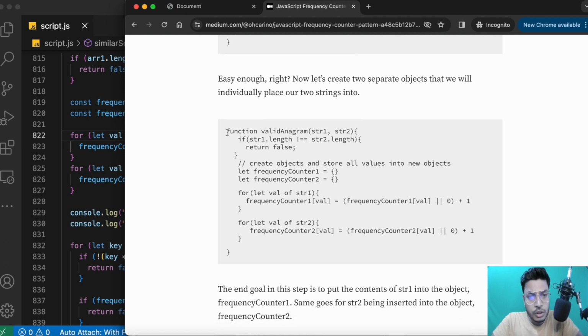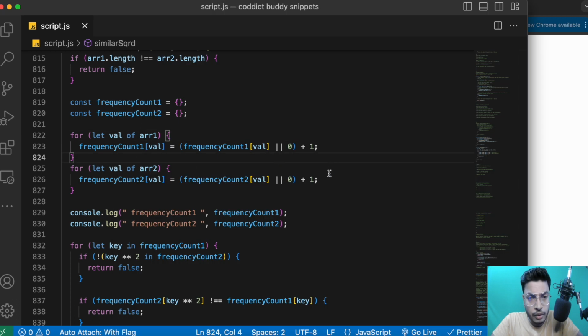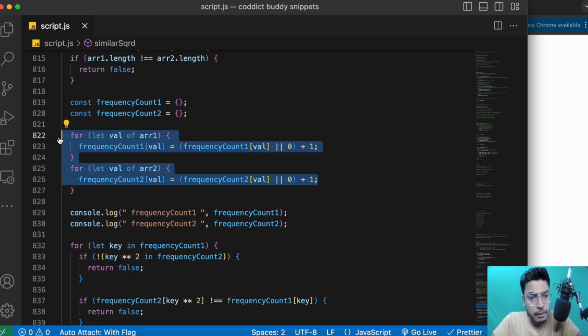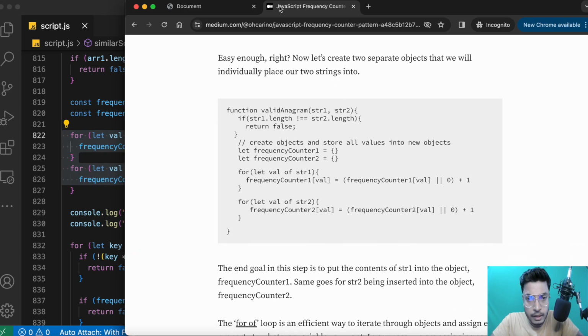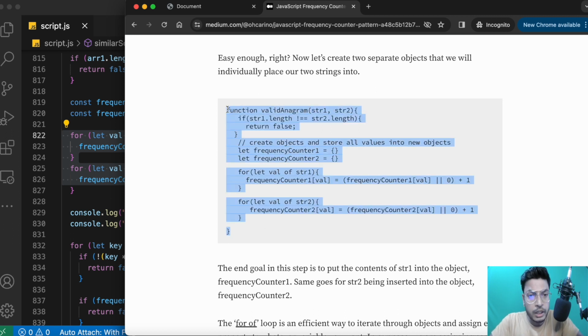See, she is also using the same approach, right? The solution which I have right now, she is also using the same pattern, exact same code she has in her solution, if you see. Because this is the most commonly used pattern, and that is why it is called a pattern. Someone created this pattern, and almost everyone is using it in exactly the same way. That is why we call it a pattern.